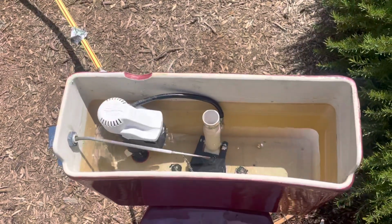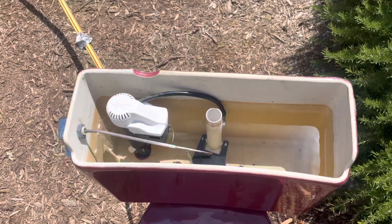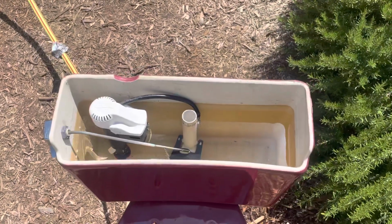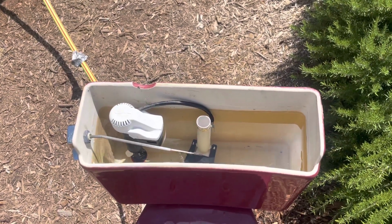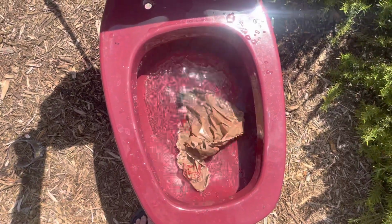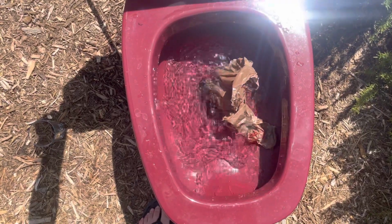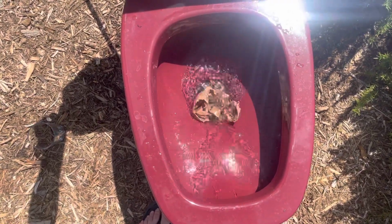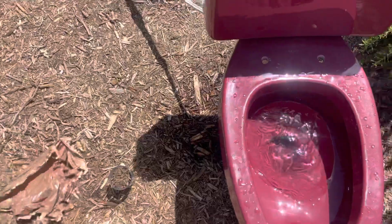Wait till the tank fills. And yes, it is filling up a little past the rust line, so it gives accurate tests. Try it again. And it got stuck. Not even going to bother flushing that again because it's literally just going to clog. It's a waste of my time.